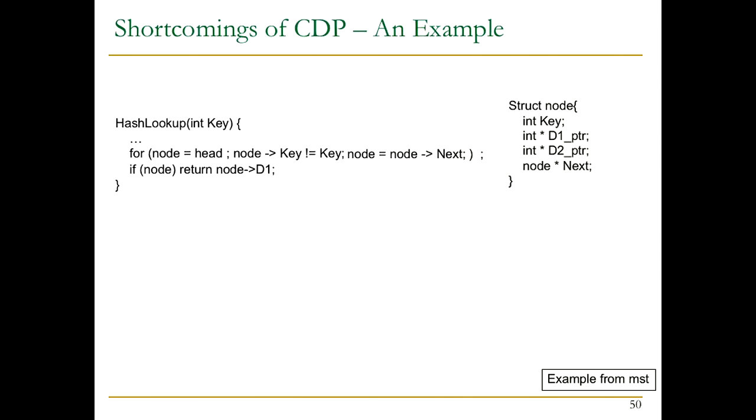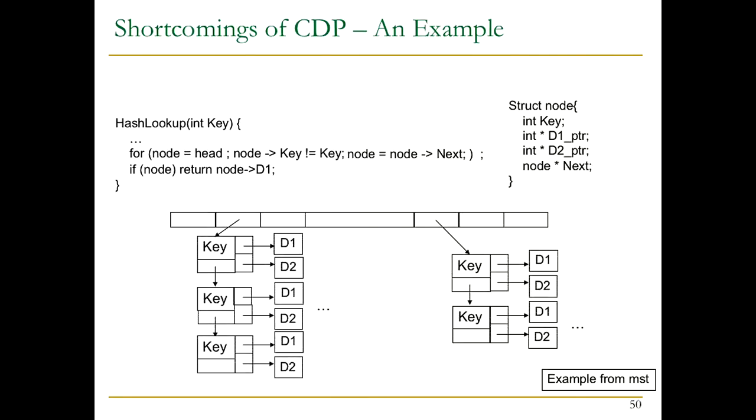Let's take a look at one example over here. Example from another application, minimum spanning tree computation. But as you can see, it's a link traversal over here. And this is the data structure that we're traversing. You see that there are 3 pointers in this data structure. Pointer to 2 elements of data, and pointer to the next node. Now, this is what it looks like in a cache block. So this is the cache block that contains the data structures and the pointers over here. And when you traverse, you really are bringing 3 pointers for each data structure node. And in a cache block, you may have multiple of these 3 pointers.